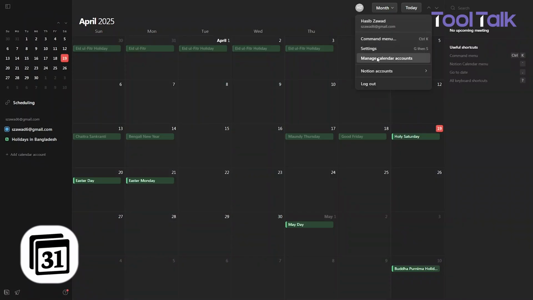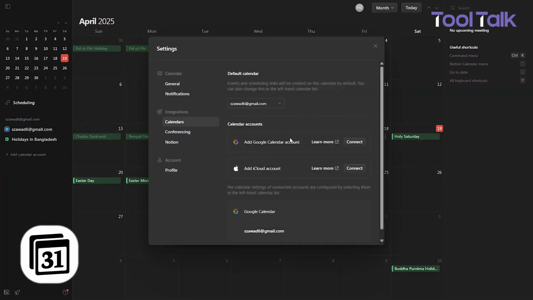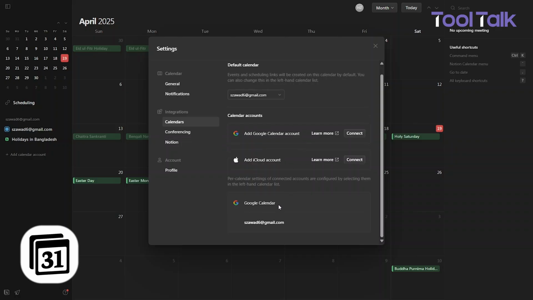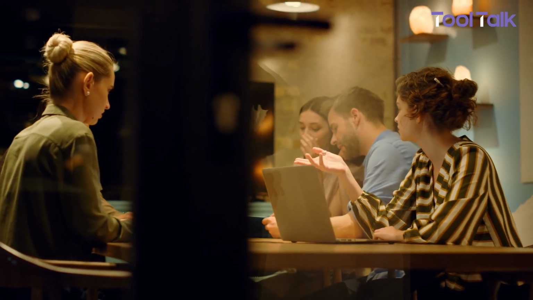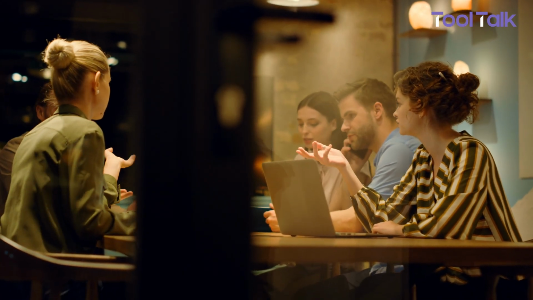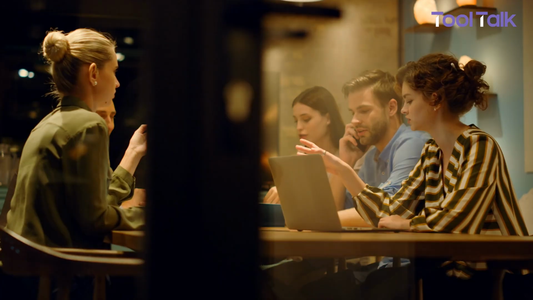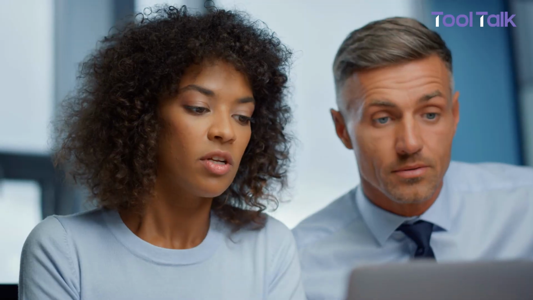Notion Calendar does allow for shared calendars and syncing with Google Calendar, kind of, but it's not as fluid. If your whole team is on Notion and you've set it up well, it's great. But if you're working with people outside your Notion workspace, it gets a bit messy. Google wins on team coordination. Notion's great for internal workflows, but not built for universal collaboration, at least not yet.